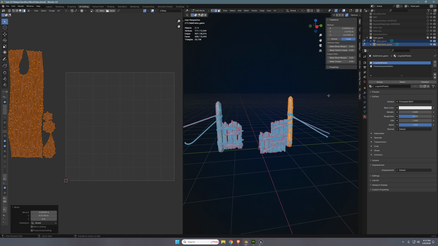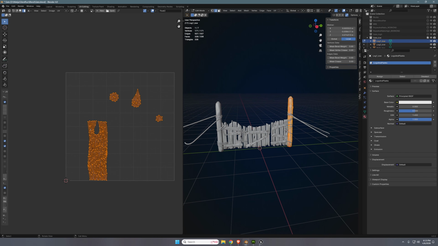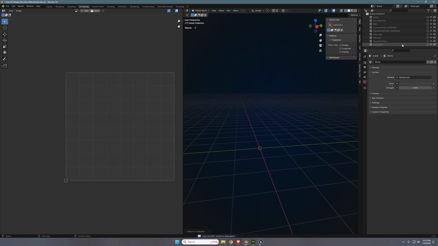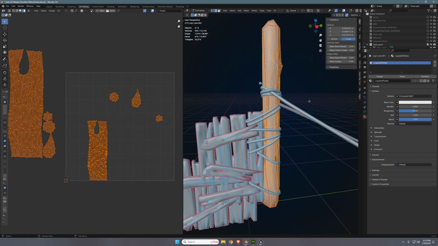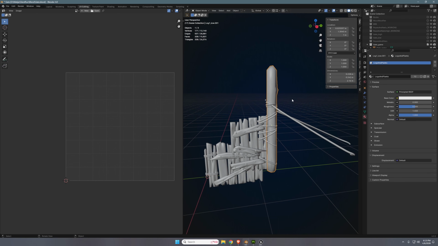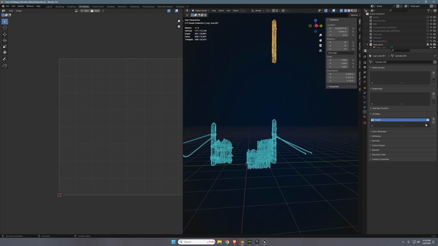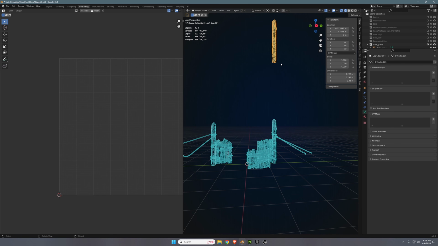So what I tried to do here is unwrap the existing one, but then I realized it won't fit perfectly. So I went to our gate_low, duplicated our right log, and I moved it to the connection gate_game. It's now in the same place as the log before, but the UV map is perfectly mapped as it was before joining the meshes together. Now I'm gonna move it up here, just so that I know which one is which. And if I go into this little data tab, this little green triangle here, you can see that one uses one UV map and the other uses two.